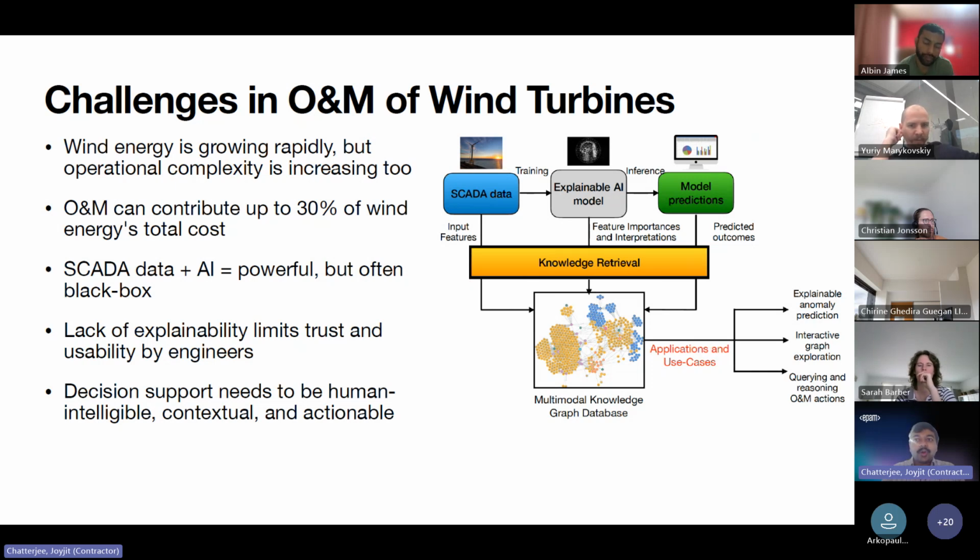So this is the overall framework which we proposed, that we can use SCADA data from a real world wind turbine. In this we use the data from the Levenmouth demonstration turbine, which is a turbine for R&D that the ORE Catapult in the UK operates. So that's the SCADA data you have there. Then you can train an AI model with all the logs of historical faults and alarms and the SCADA features to make predictions about what faults are happening and things like that.